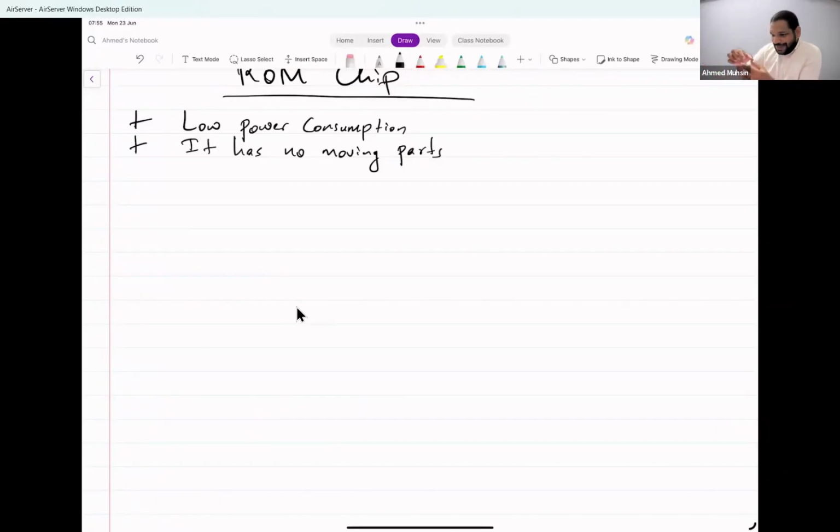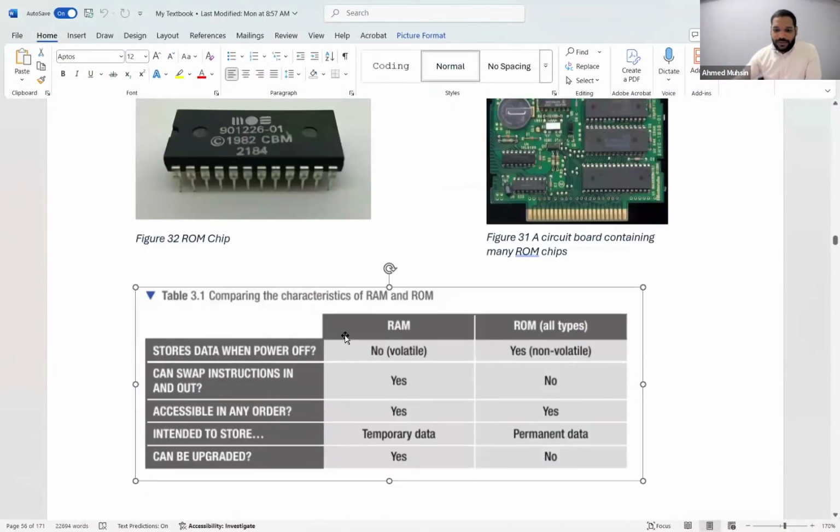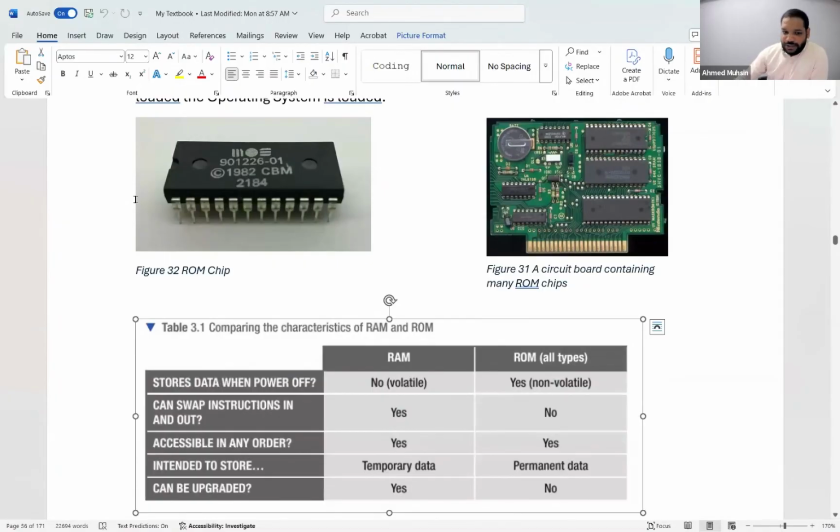But a ROM chip is a single board. You saw this picture here. Look at this picture over here. Your ROM chip is a single board. Here, this is a ROM chip. It's just a single board. It has no moving components inside it. Everybody okay with it? Since there are no moving components, it's less prone to getting damaged.